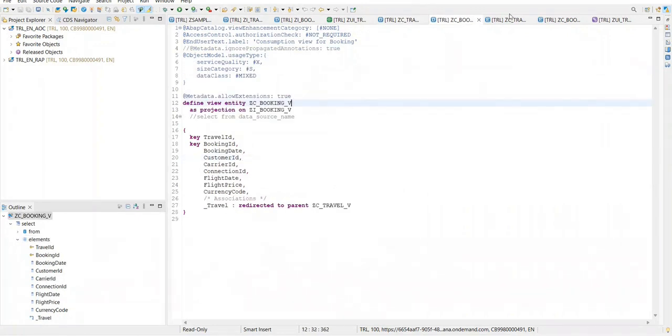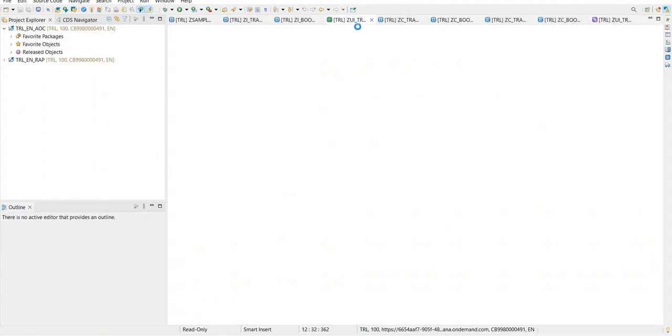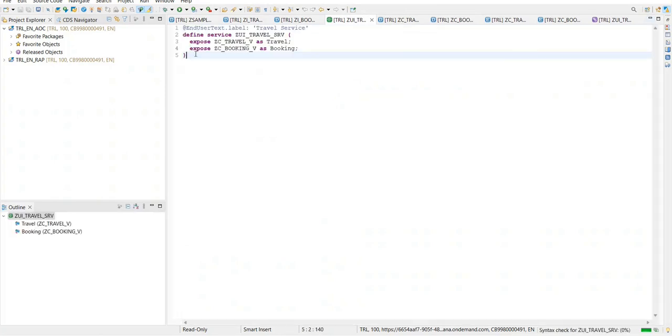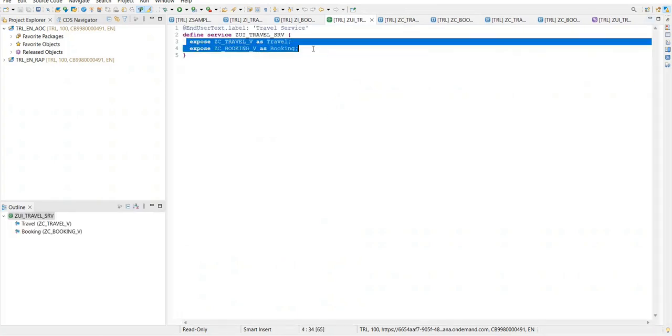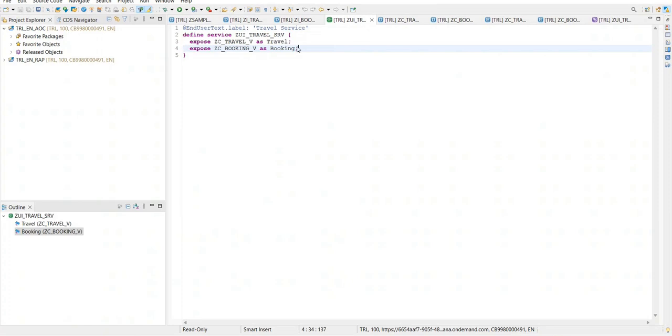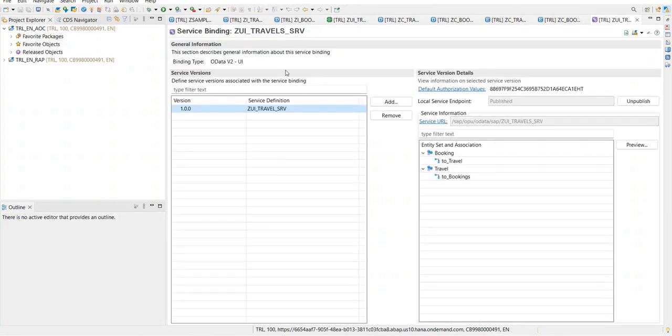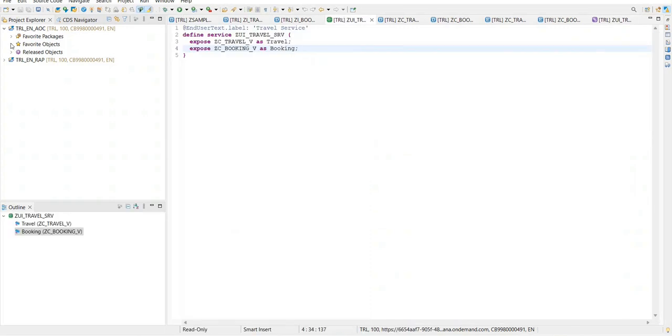Okay. Now, after which we define a service definition over here. For example, the one in green is the service definition, where we define what all scope is there in the service. So here we define that these are the things that will get exposed, and here, these are the things that will be there in the service binding. While you have one service definition, you can have any number of service bindings created on top of it.